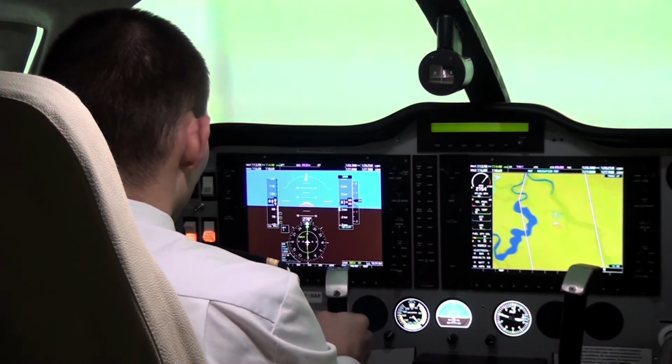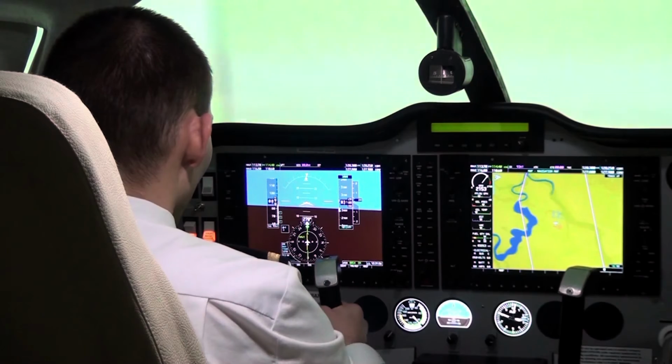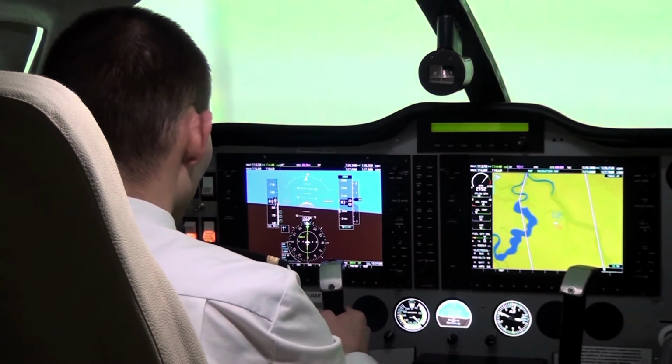We are 1 mile from Kilo November Alpha. Let's put in our radial 293.